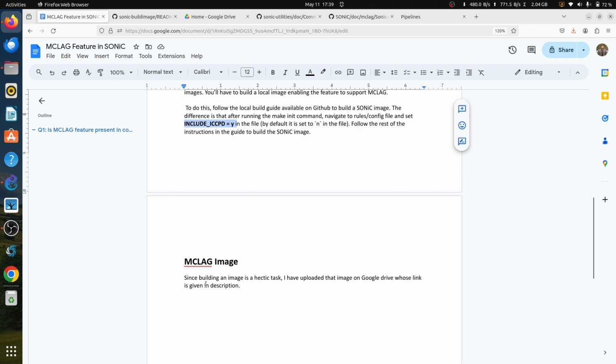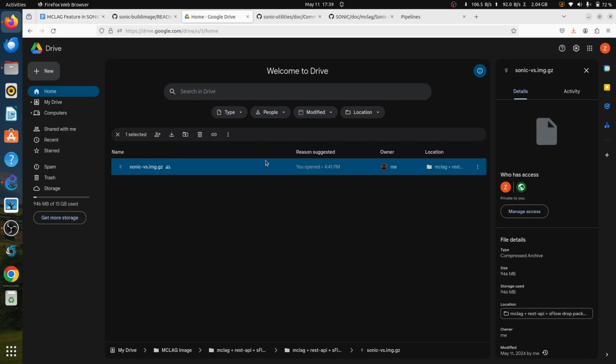Since building an image is a hectic task, here is the drive where I have uploaded an image of SONiC in which the icpd Docker container is present. If you download the image of SONiC from here, you will get an image in which the icpd Docker container is present. Actually, this image is made locally on the setup.